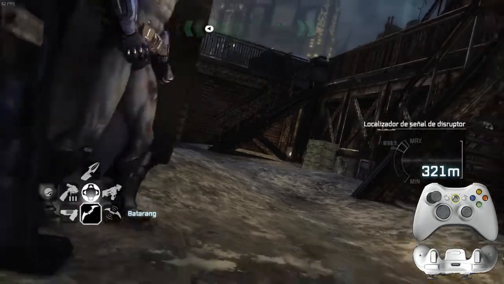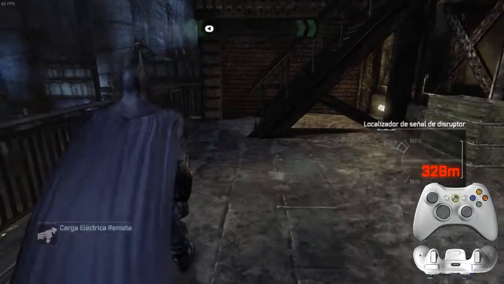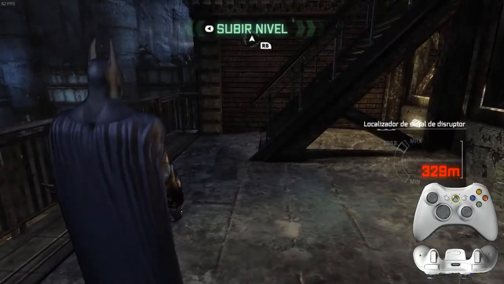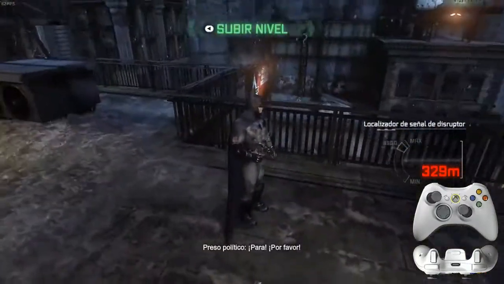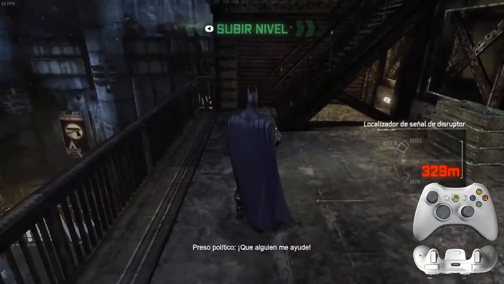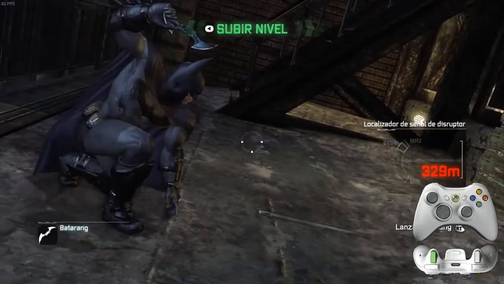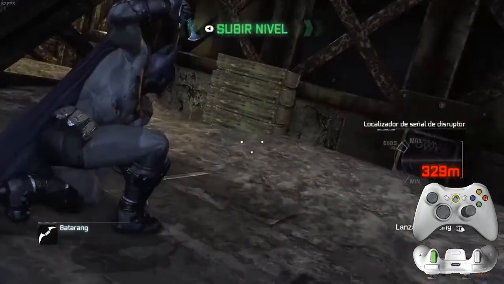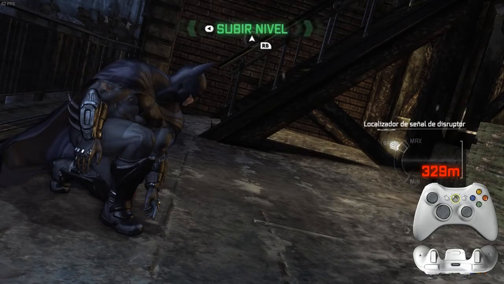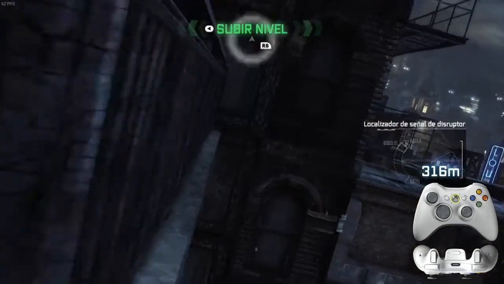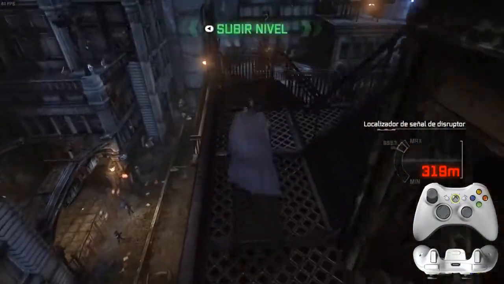So if you pull out a Batarang here, for example, and we do that like we did with the Mr. Hammer skip back in the steel mill, if you do left trigger, right trigger, switch to explosive gel, and now I'm stuck again. If we pull out our Batarang, Batman will actually enter corner cover just like he was back hiding behind that thing. And now we can do a zip like normal, just by pressing the button or whatever. That's not going to take me anywhere because, well, that's not a good place to zip from.